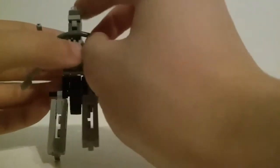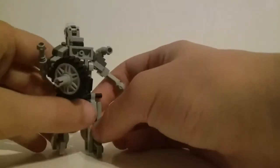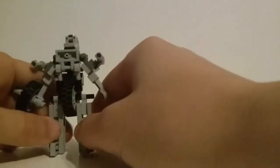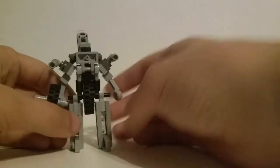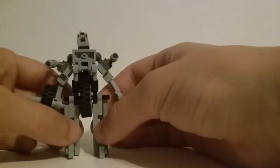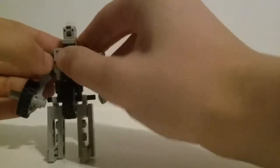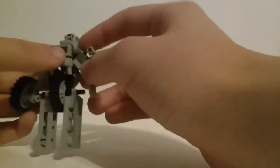This whole handlebar section kind of just sits on her back as a backpack. I used to like fold it to the side to make it a shoulder pad, but I didn't like how it looked, so I stopped doing that. Moving her arms down, you'll see her proportions are, like I said, pretty good. She has a big wheel in her waist, her stomach. I like that.